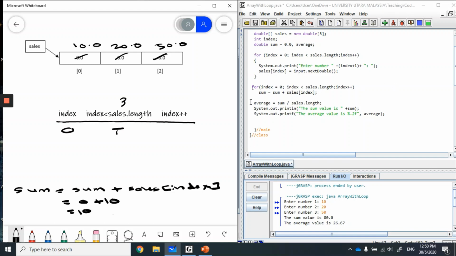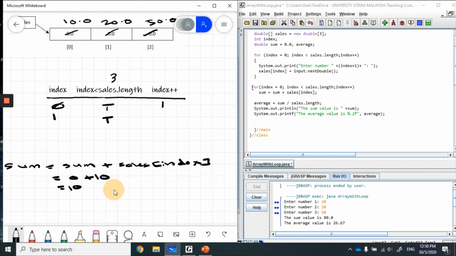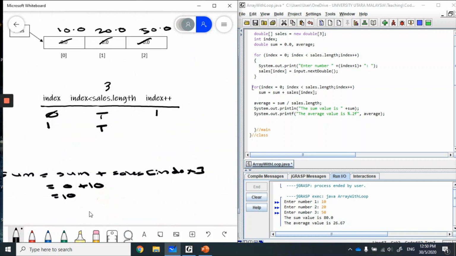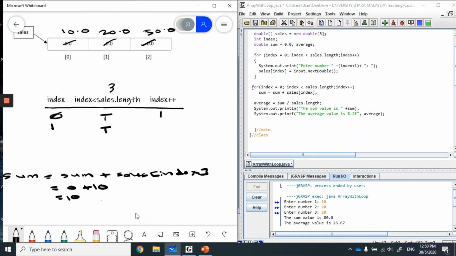Okay. After you have finished the summation, you go to the index plus plus to update the index value to 1. 1 less than 3, true. So again here you sum the value. The current value of sum is 10.